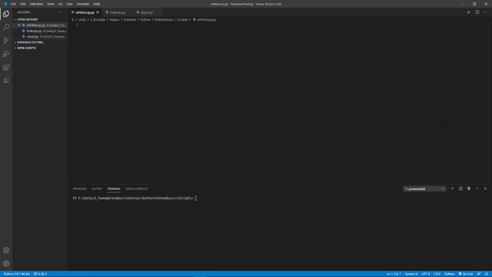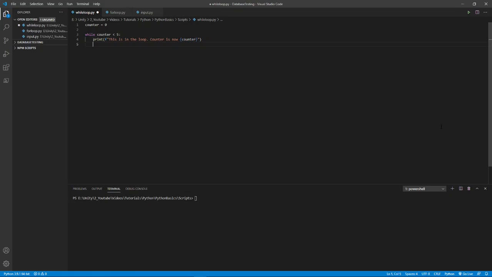In Visual Studio Code, I have created a new file called whileloop.py. In here, I will start by declaring a new variable, counter, and set that equal to 0. Now I will say while counter is less than 5, print a formatted string which we learnt about last week. This is in the loop, counter is now, and then counter in curly braces.